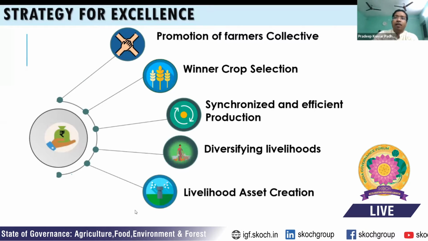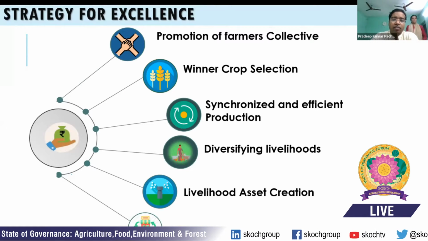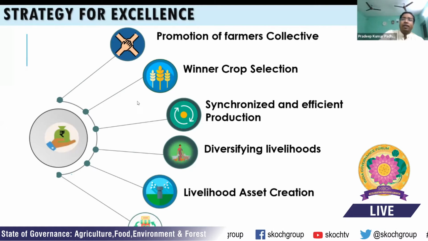This is the strategy of our intervention, where we are promoting farmers' collectives through agriculture production clusters. We are promoting producer groups and producer companies, whereby farmers, especially women farmers, are coming in, creating their groups and strengthening themselves for agriculture production. We are selecting winner crops for each group. Winner crops are those where the market value of the crop or vegetable is very high, so that profitability will increase.